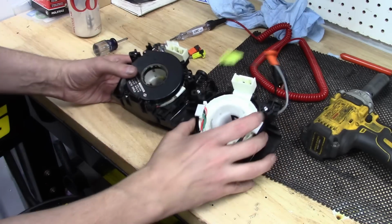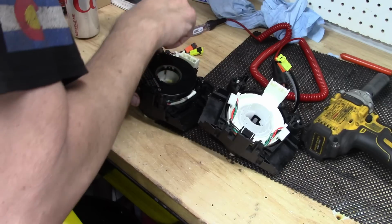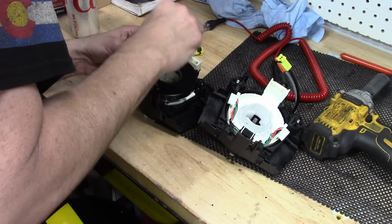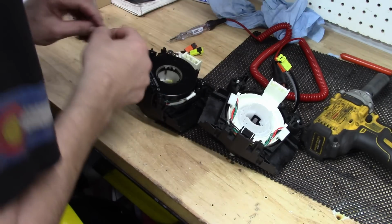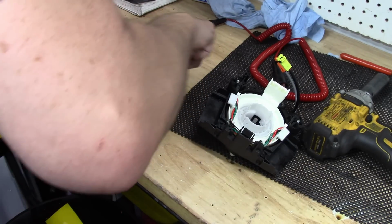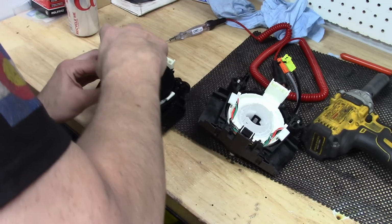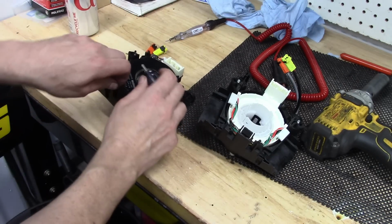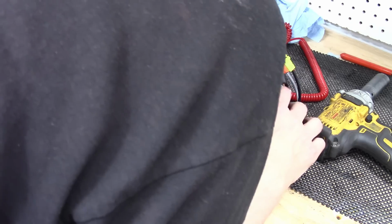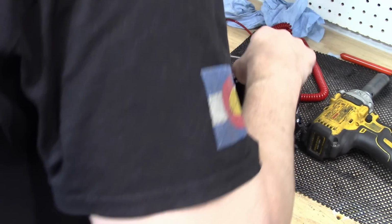All right, I actually noticed when attempting to put it back in, we have to transfer this component over, which is funny. It says right there, don't disassemble, but I don't have a choice, because we bought an aftermarket part that I'm sure if we bought the original, we wouldn't be reusing components here. Well, whatever the case is, if your car has a clock spring, this is pretty much identical for all models. There really is not a lot of variation here. It's just unscrewing stuff and putting it back together.